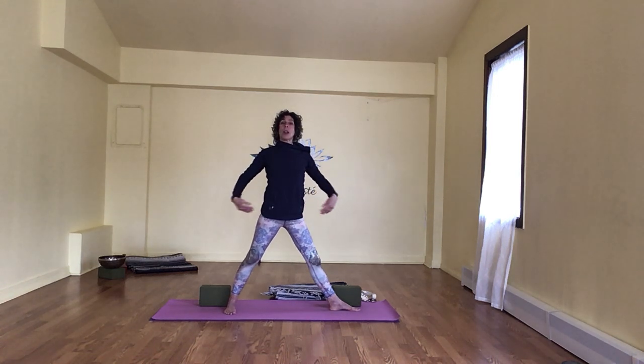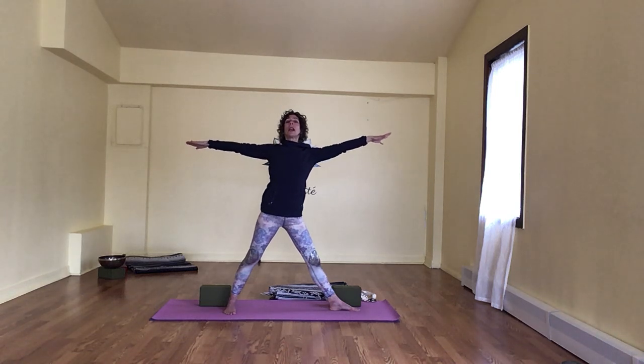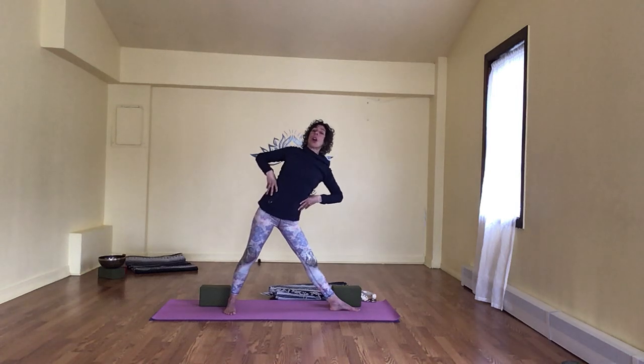So we're going to practice triangle pose from here. So we're going to take our arms nice and long, wide out to the side. So we have activity here in the belly, right? We're nice and strong, but then we're at ease at the same time. So full breath in, vertical, we're in this present moment. And then exhale nice and slowly. Let's start to shift our whole torso over our long leg.